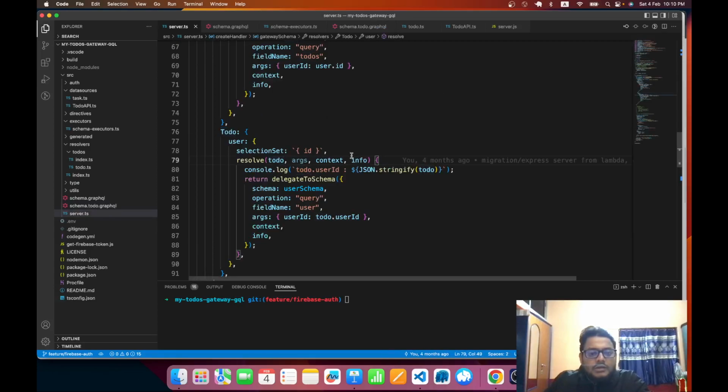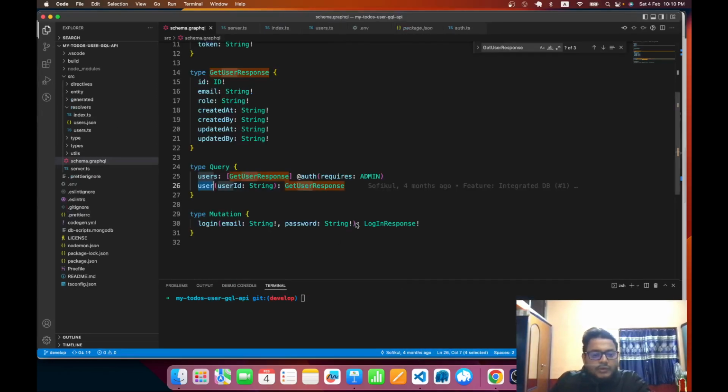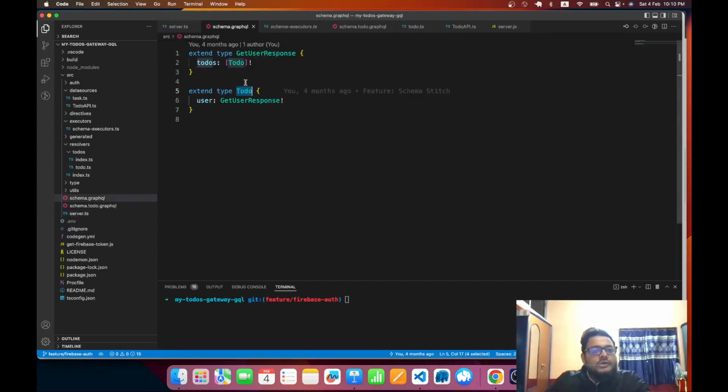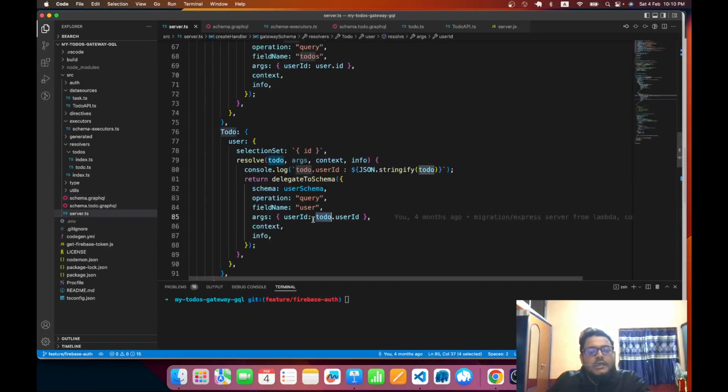If we go there, what we are doing is calling delegate to schema. In this case, as we are interested in fetching the user information, we need to go to the user subgraph schema and call the user query, and there we have to pass the user ID as input. We are passing user ID, and that we are getting from parent. As we already discussed in to-do, we already have user ID, and similarly we are passing context and info.